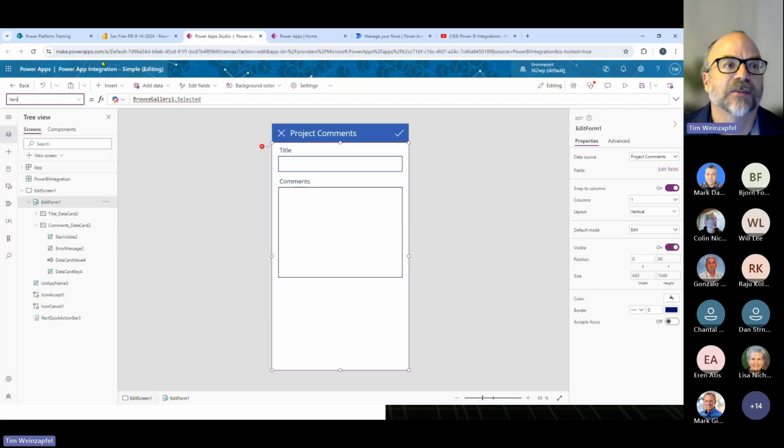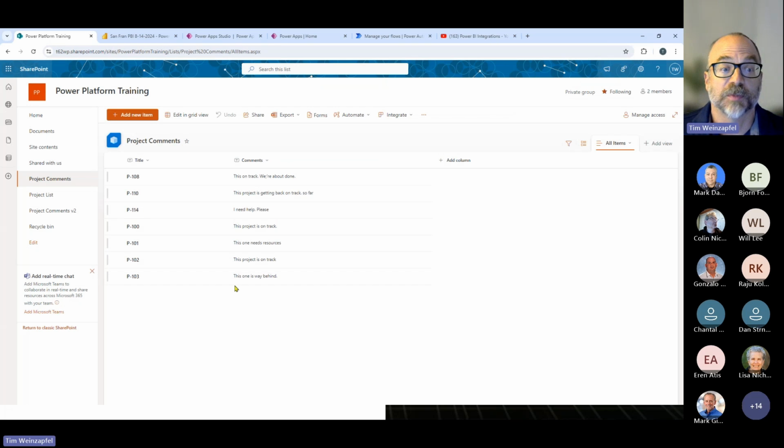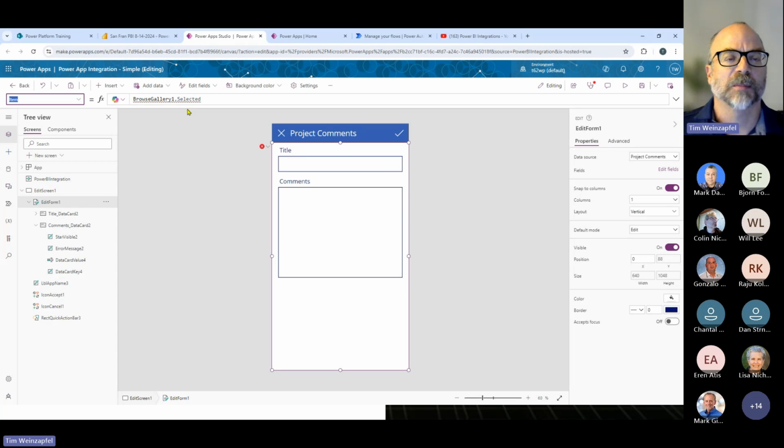And what I want is I want it to look up. I want it to pull in the specific item that is coming from the SharePoint list. So I'm going to enter in this code and I'm going to walk through it. And again, I will have a video out shortly on this as well. So if I go through this quickly, don't worry about it. I will have more information on this coming up.